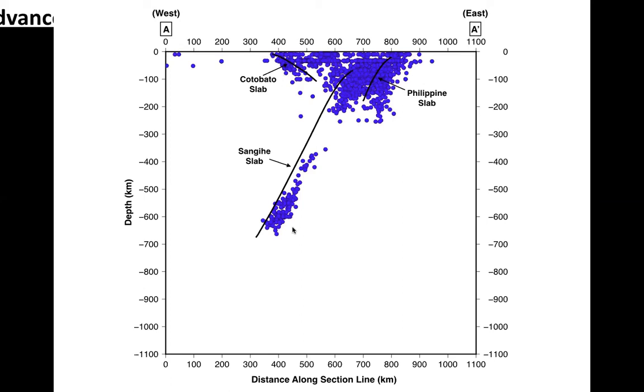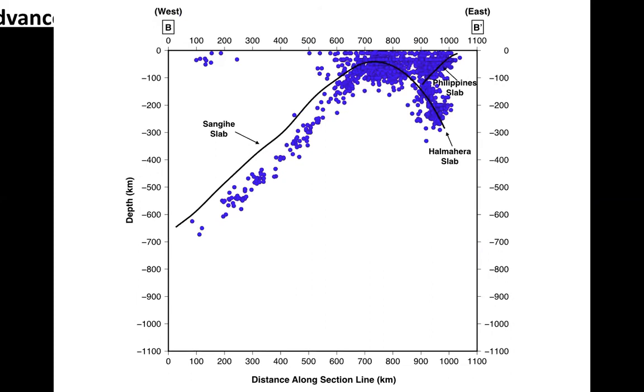So both the Cotabato slab and Philippine Sea subduction are younger than the Songi slab, just based off of the length. And since the geometry of the collision isn't exactly obvious this far north, if we move farther south to cross-section B prime, we get a very different picture, with the characteristic U-shaped seismic zone and geometry of the subducted Molucca Sea Plate beneath the Halmahera and the Songi arcs.